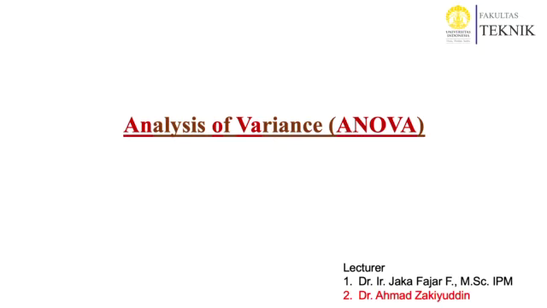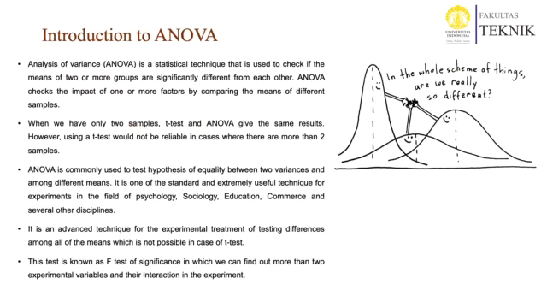We would like to figure out a reliable treatment method to analyze the days it took for the patients to be cured. We can use a statistical technique which can compare these three treatment samples and depict how different these samples are from one another. Such a technique usually compares the samples on the basis of their means, and this is what we call ANOVA. ANOVA is basically a statistical technique that is used to check if the means of two or more groups are significantly different from each other.